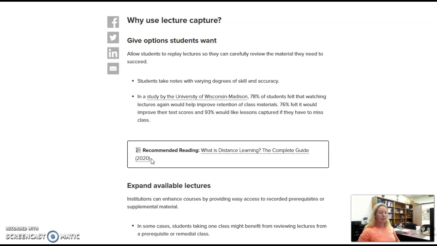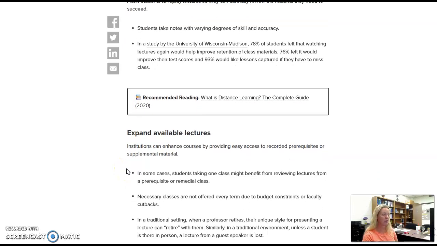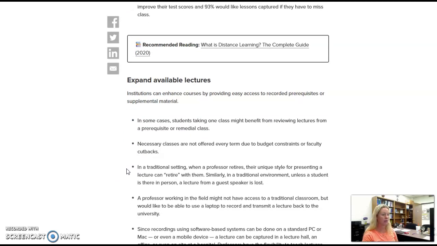Clearly, we would love to be in the classroom and we would love for everybody to be in a synchronous environment, but that just may not be possible as this fall semester really kicks off and gets started here. So you may have kids who need to come back and listen to things more than once. They've caught on to something, but they need to come back and listen to something again. That's a positive thing with lecture capture.